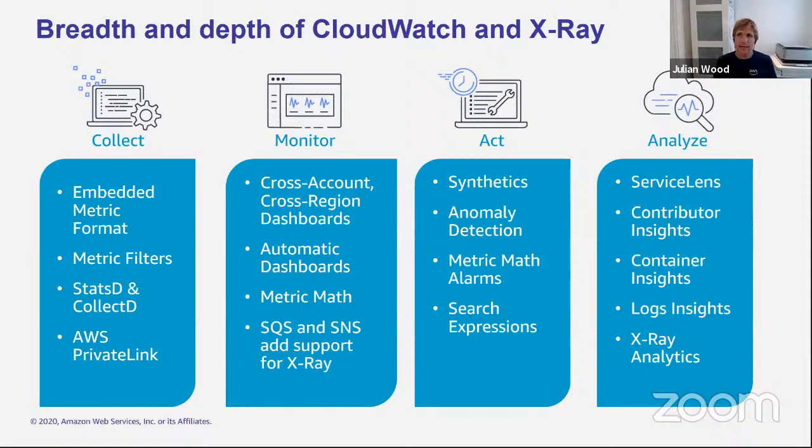You can also then act on the data with alarms. If an alarm is fired, either based on static values or some anomaly detection, you can then send an alert or run an automated task based on an event, and you can also do canary testing. And then you can also analyze your logs by running queries for visualization or analytics, or use high-level services like ServiceLens to analyze across your applications, which I'll also have a look at today.